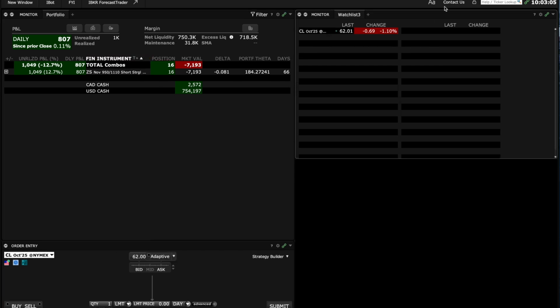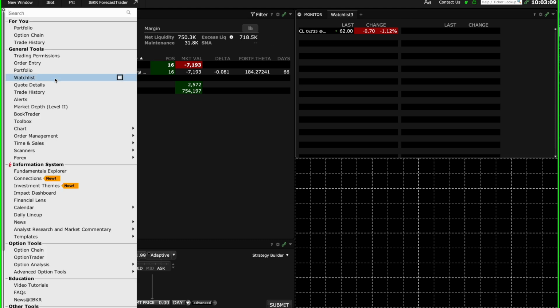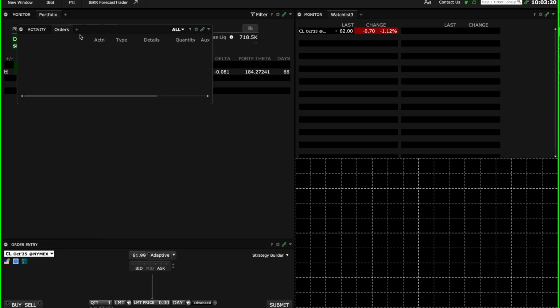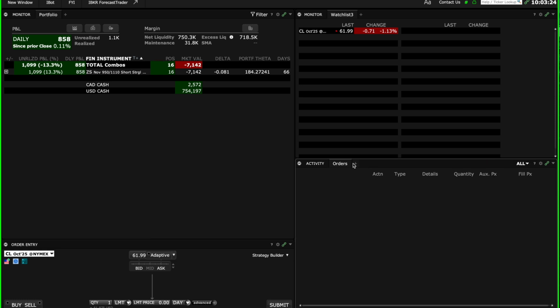The last thing, we need to unlock the layout again and create a new window. Then we're looking for, see here, where is it? The order management. You can click on orders, put it here, and then click the plus here, trades, and then summary.